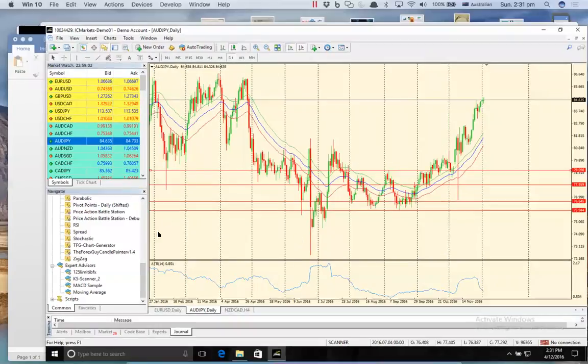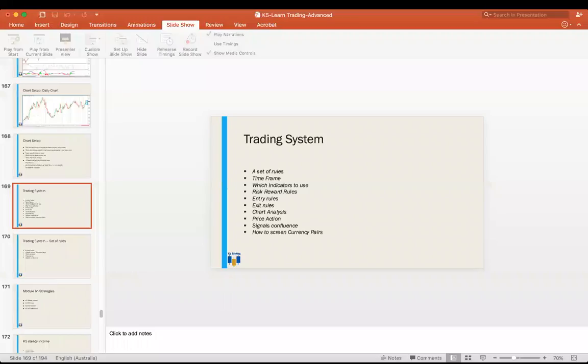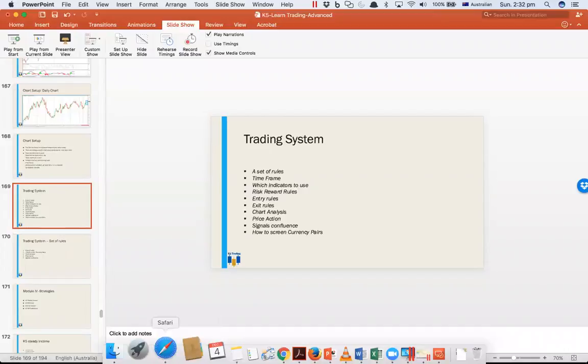So we define our exit rule, our entry rule, signal and signal confluence, and now the screening of the currency pairs. There are multiple ways you can screen your currency pairs every day or every weekend. Or you can program whatever rules you are following to get the signal from all the currency pairs at any time. First, I would like to show you a website where you can see the strength and weakness of the currencies for the next week or so.